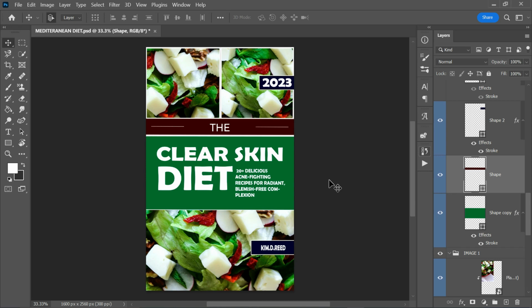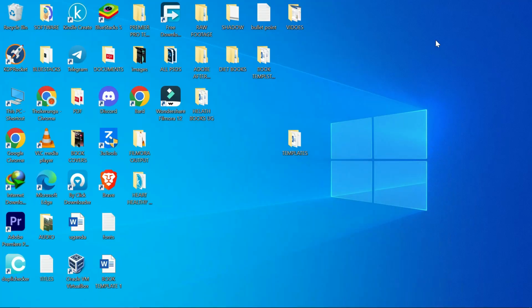So all I have to do is keep changing the colors and it looks like a totally new, different cookbook. So I can just use this one template for all my books. All I have to do is keep changing the color, image, and words. And now I'll have a complete book cover by the end of the day.